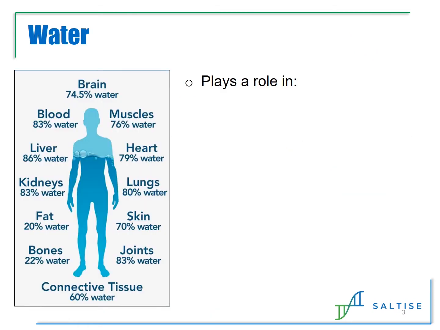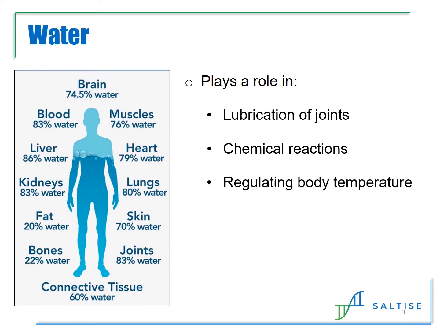Water has several important roles in the body. It is an effective lubricant, as it reduces the friction within the joints and in body cavities. Chemical reactions in the body occur in the water, and water molecules also participate in the physiological reactions. Water can regulate the body temperature through the release of sweat. Water can act as a solvent to create solutions.